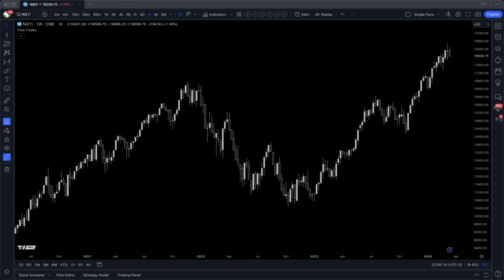access to these. So the first step in getting access to these invite-only scripts is to head on over to time-trades.com. That is the website that I run, and you can create an account there. And when you do that, you will be prompted to enter your TradingView username. When you enter a TradingView username, I will be notified, and then I can provision the scripts.